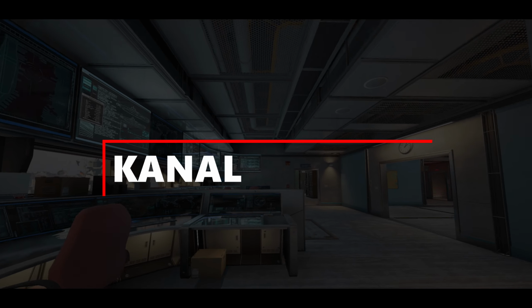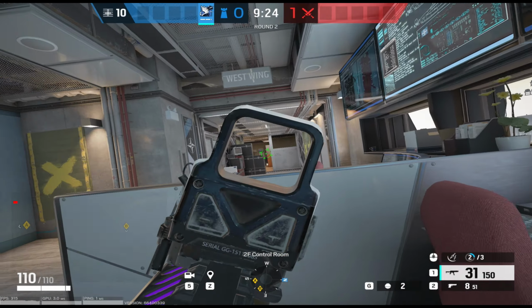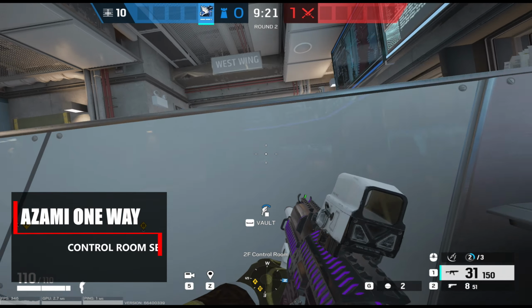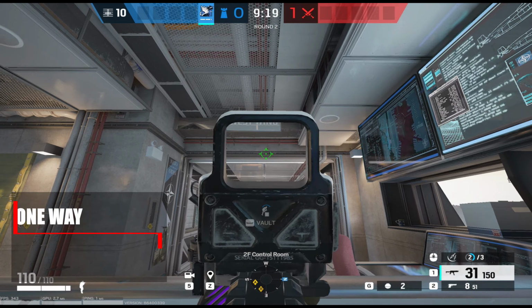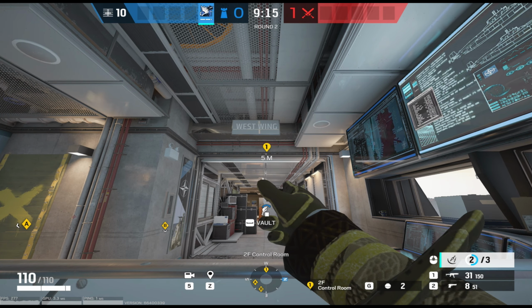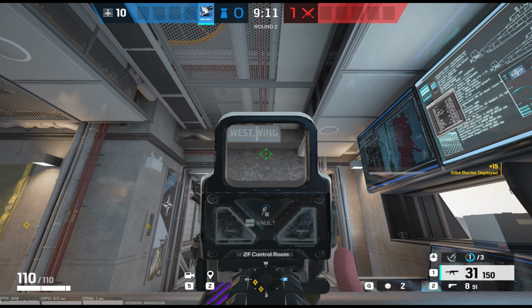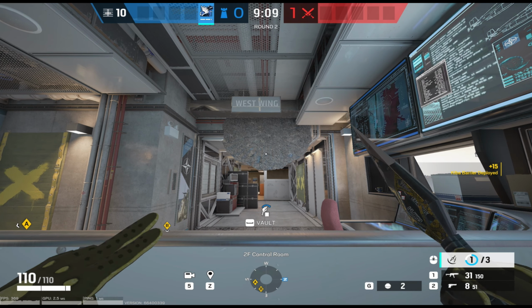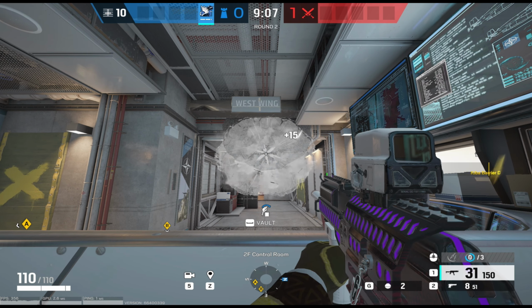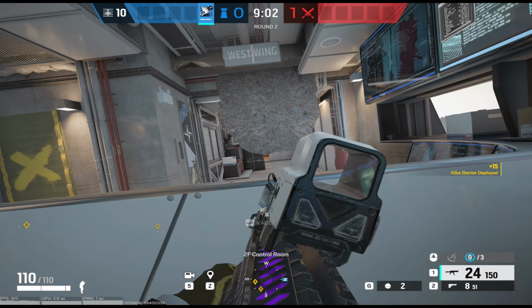Moving on to Canal for this next one, and this is like a one-way angle. This is a super strong position to use Azami on. Now what you need to do here is place a Kiba barrier on the beam exactly where I've pinpointed, and again, just like on Lair, if you add a second one around halfway down the barrier, it will create a one-way angle from anyone coming from the printer side. They will not be able to see you, but you'll be able to see their legs, and you'll be able to pick them off and keep control of that area.